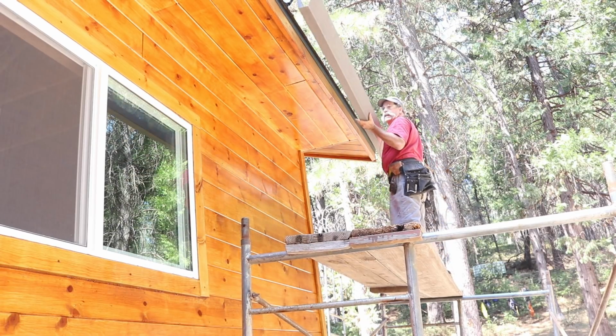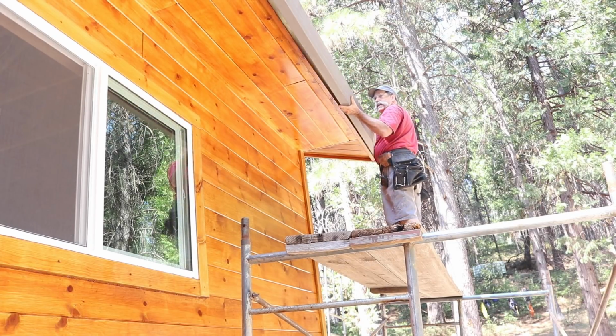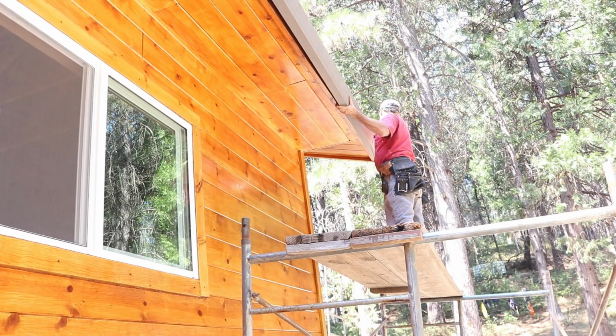Anyway, this is going to go up here, and now there's metal drip edge up here, and this is going to slip underneath the metal drip edge.